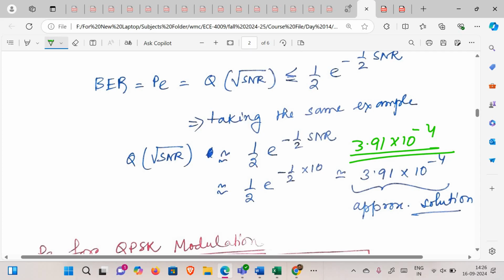So you can understand the magnitude of it is different. But 10 to the power minus 4 remains as it is. That is why it is called an approximate solution. It is close to giving you the correct answer. Amplitude-wise, the most important part here is the 10 to the power minus 4. That is more important. The magnitude of it will be very small, so eventually it can be 0.7, and a difference like 7 and 3 will not matter much. But 10 to the power minus 4 versus 10 to the power 2 or minus 2 will be a significant change. So the approximate solution also gives almost similar data, similar value, right?